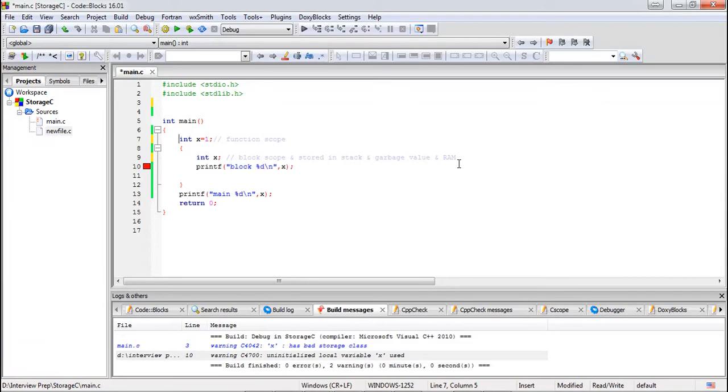It does not support global variables. I will give you an explanation why we are not supposed to use register type storage classes for global variables or external variables. I'll explain further. Let's stick to local variables right now.